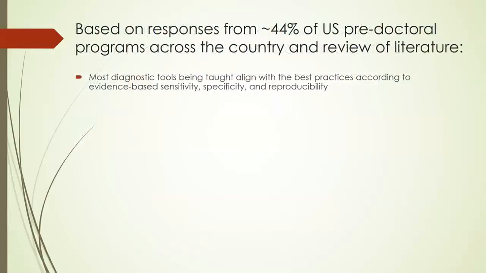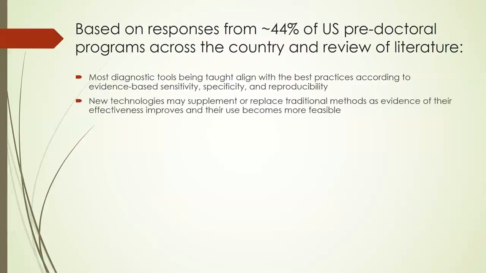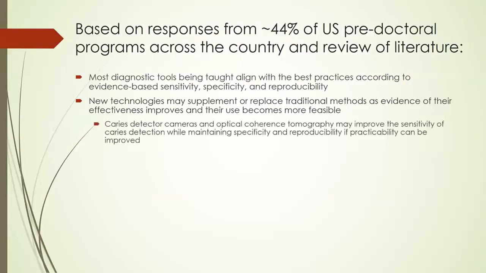Based on survey responses from academic deans from approximately 44% of U.S. predoctoral dental programs across the country and review of the literature, we conclude that most diagnostic tools being taught align with the best practices according to evidence-based sensitivity, specificity, and reproducibility. However, new technologies may supplement or replace traditional methods as evidence of their effectiveness improves and their use becomes more feasible. More specifically, caries detector cameras and optical coherence tomography may improve the sensitivity of caries detection while maintaining specificity and reproducibility if practicability can be improved.